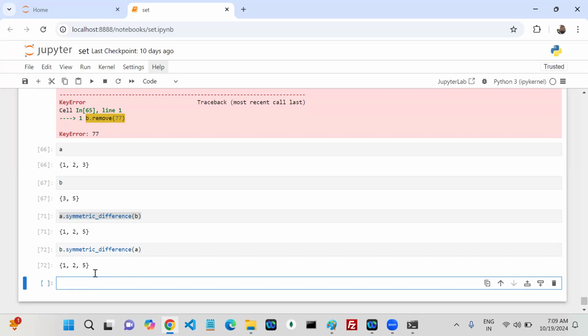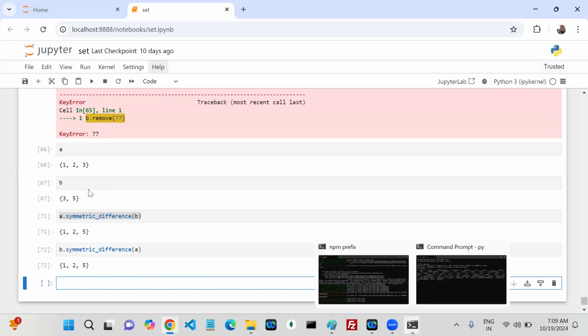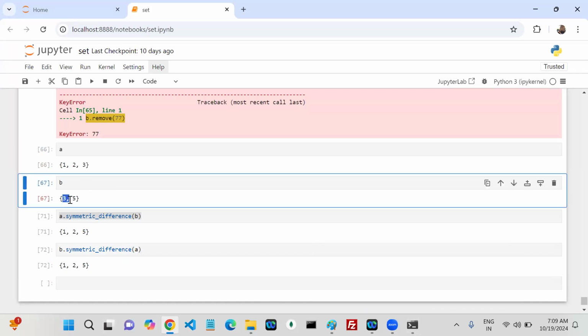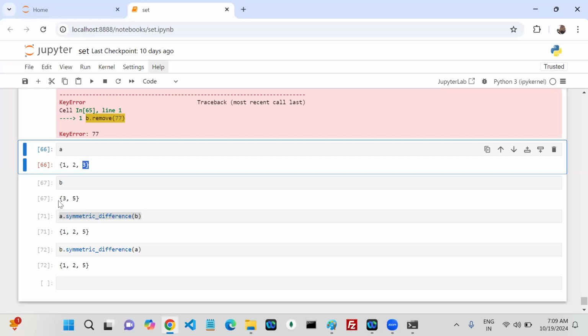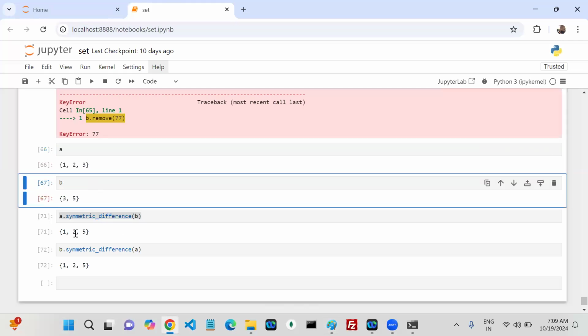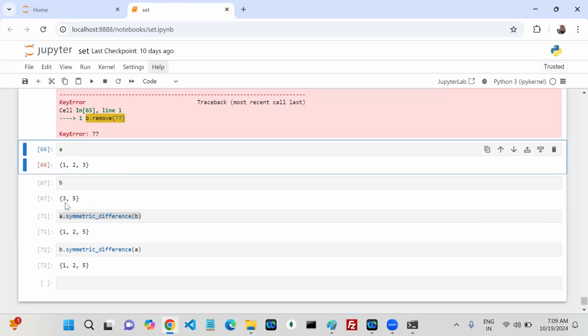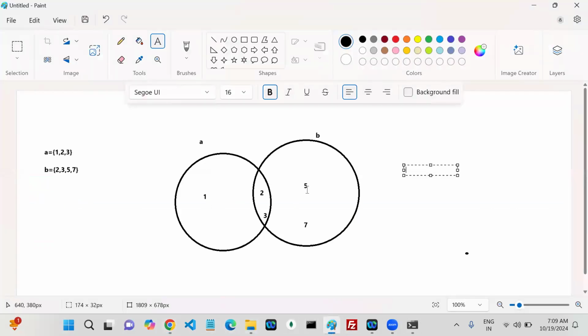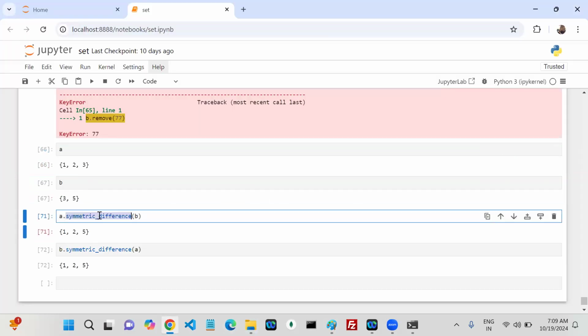It returns the uncommon values in both. It does not give me the common value 3; it gives me 1, 2, and 5. That means in the diagram, 1, 5, 7 are symmetric values, which are not common. That is nothing but symmetric difference.